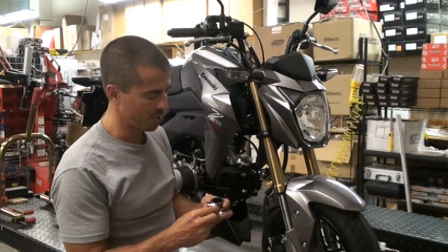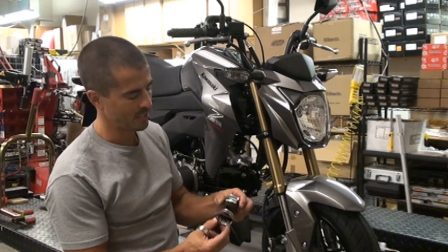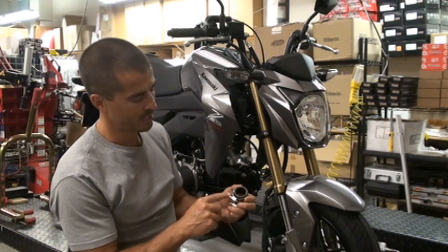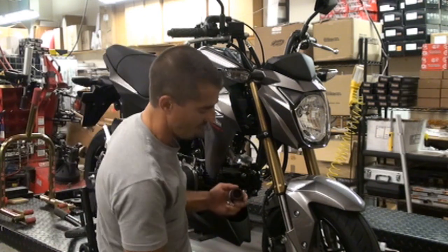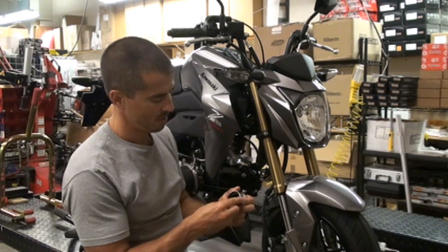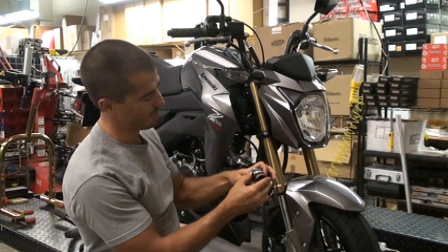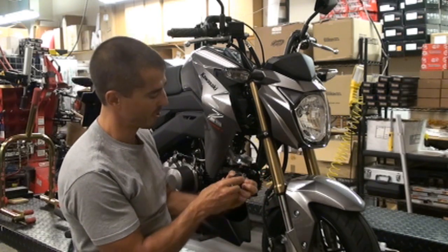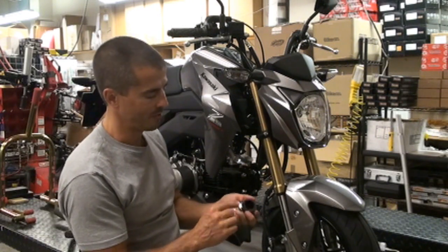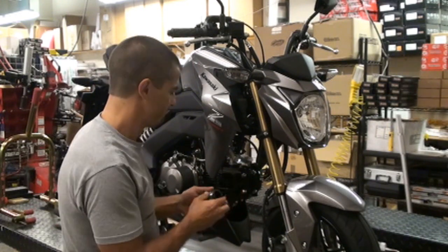All right, real quick side note, the clamp that comes with them are the same size. Well, obviously one size of the coupler is larger than the other. So if you don't like having a long tail on the end of that, you can use the stock one that came with it, which is more the right diameter. Obviously it's not gonna match that one, so either way you wanna do it, it's personal preference. We're just gonna stick with the nice stainless ones that came with it, even if it's got a little extra tail. It's all going to be tucked up in there anyway, so you're not really going to see it.